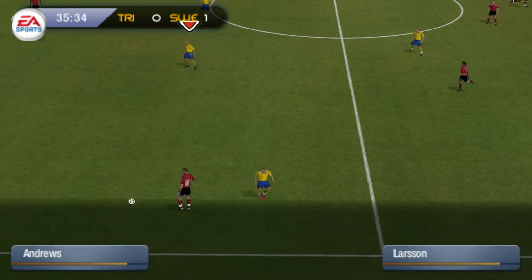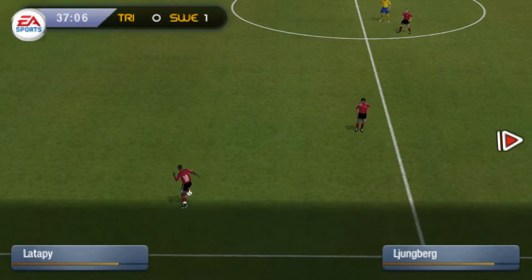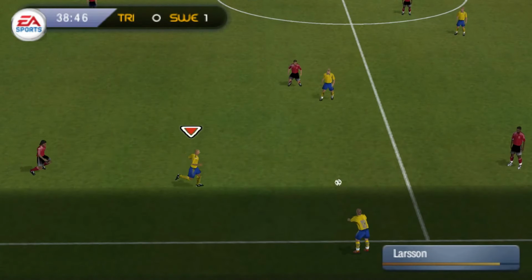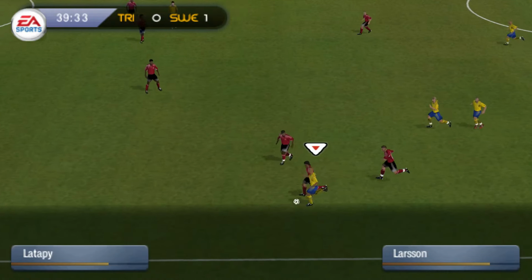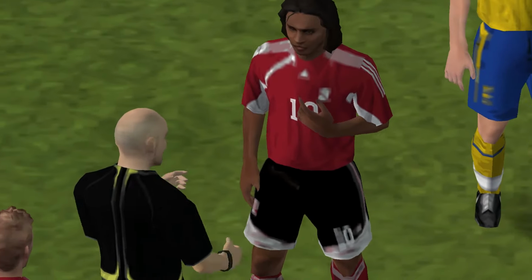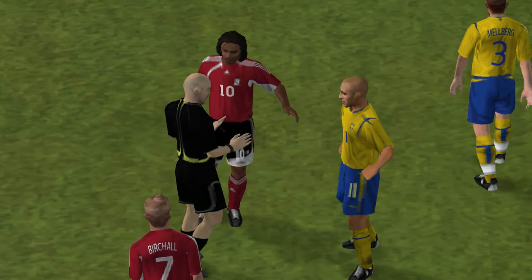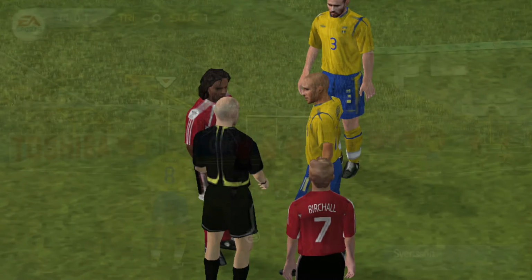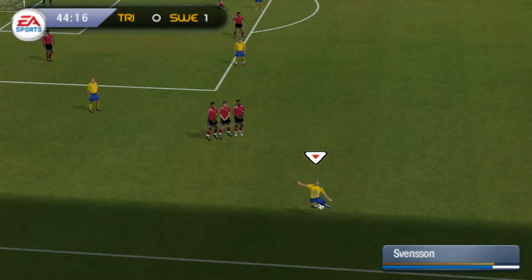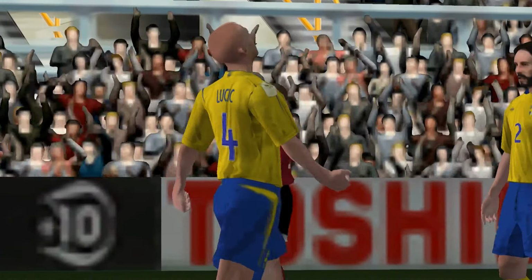Edwards. Andrews. Latapi. So that's out for a throw. Good tackle. Now, what's the referee going to do here? Wouldn't surprise me if we saw a card. It's a yellow card for the challenge from behind. Made sure he got his body in the way. That's a clear free kick, but no card shown. It wasn't a pretty tackle.